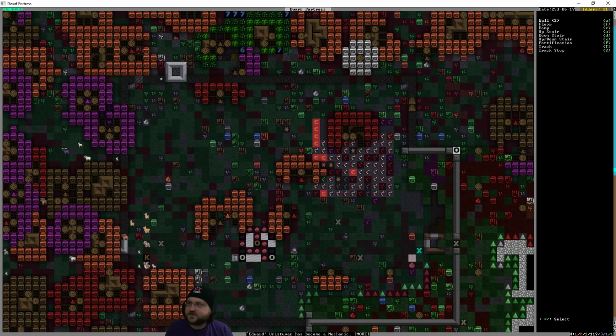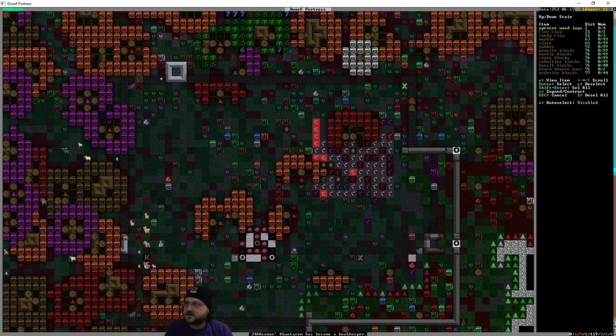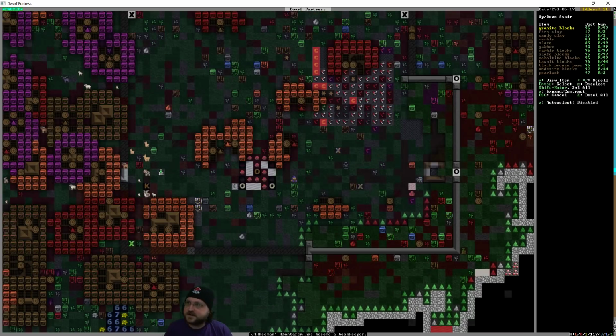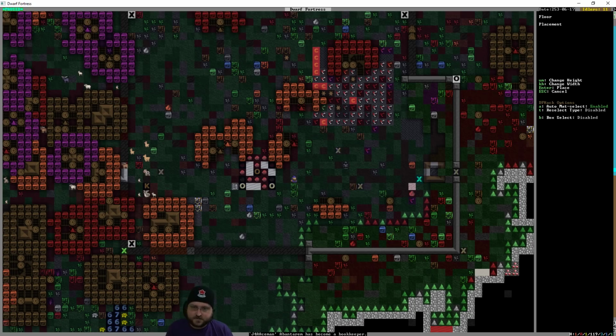So, build, construct, up downstairs, on top of this other stairwell. With blocks. Is that X? And X over here. Excellent. And then what we want to do is start working on flooring. And again, we're going to overhang a little bit. So we're going to go up, I guess up as much as we can, and then widen by 1.